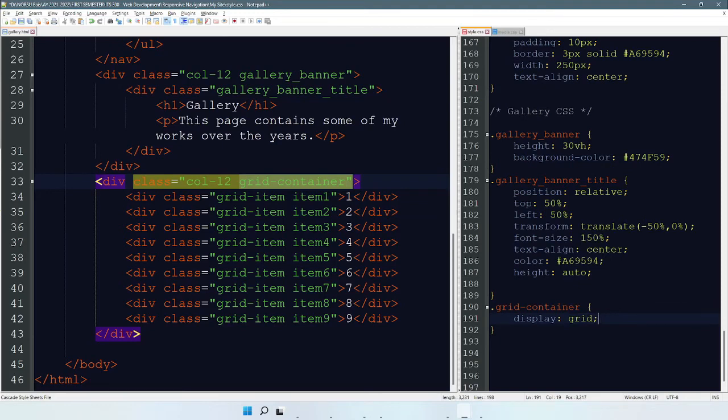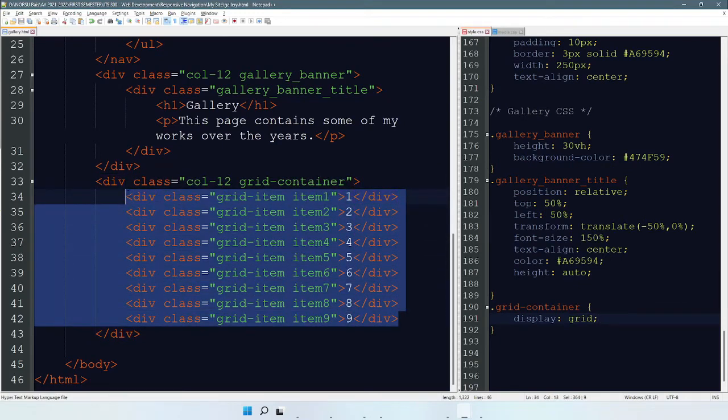Once we've set it to grid, that means everything that is inside our container will automatically be changed into grid. Okay, let's save that. Then next. Okay, we now have grid display.